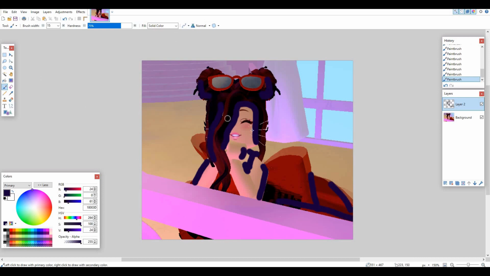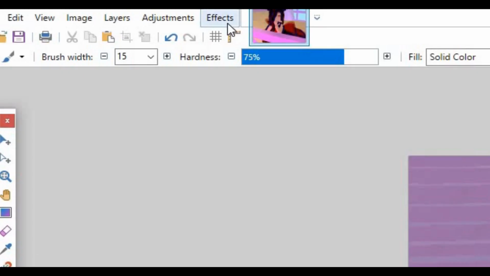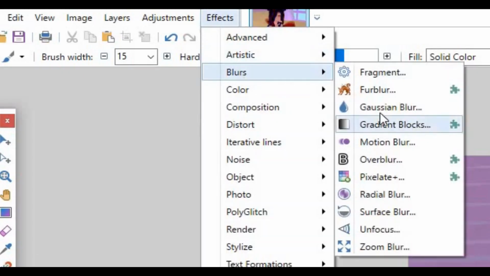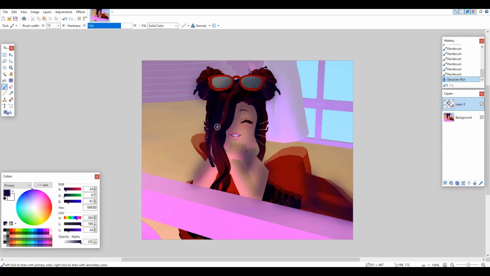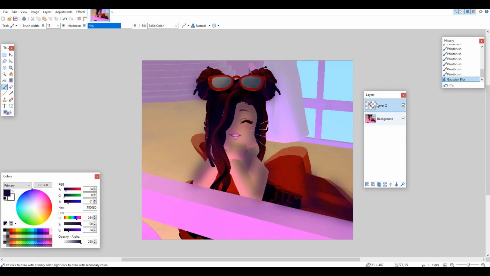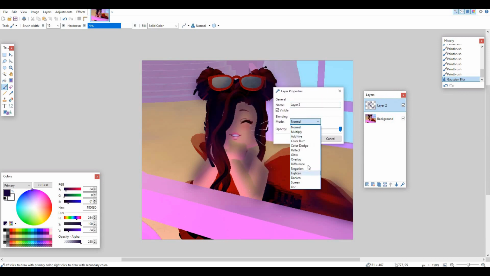So after we're done coloring in all the shadowed areas, what you wanna do is go to Effects, Blurs, and this blur right here. You're just going to want to blur it out so it's just sort of a shadow. So it's not like a harsh line like this, but it just kind of blends into your character. And then, to give it an even better effect, what you can do is go over to your layers box, double click the layer with shading on it, and it'll open this box right here. Now you can go to blending mode and select overlay, or you can select screen, you can select reflect or glow, and see, it kind of gives it different lighting effect.